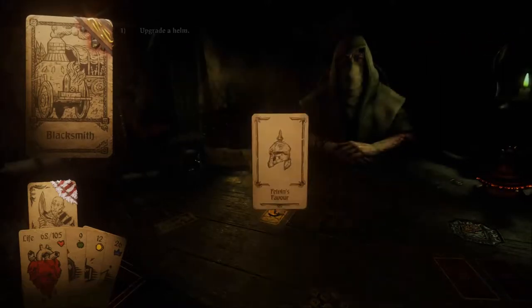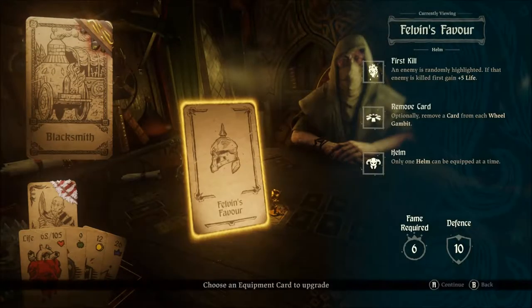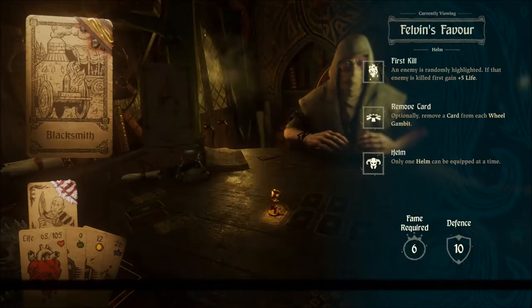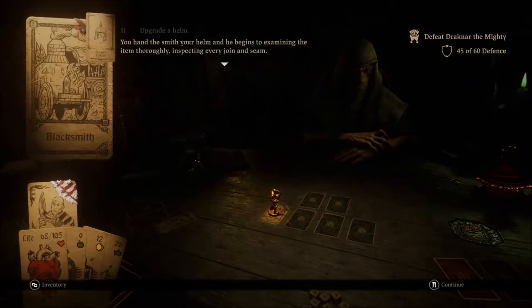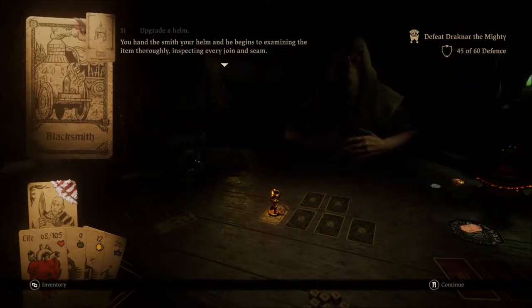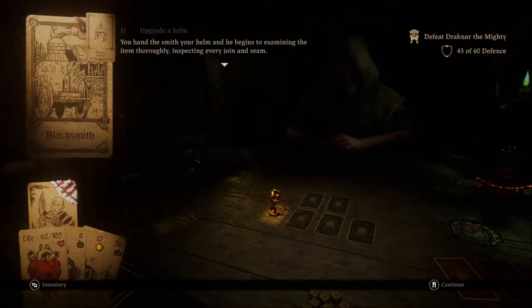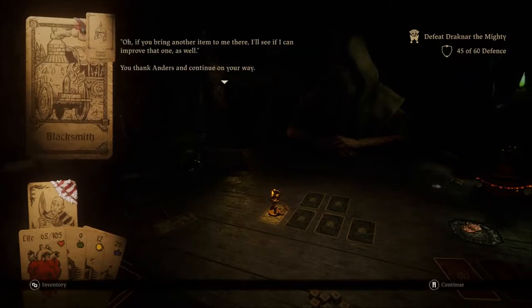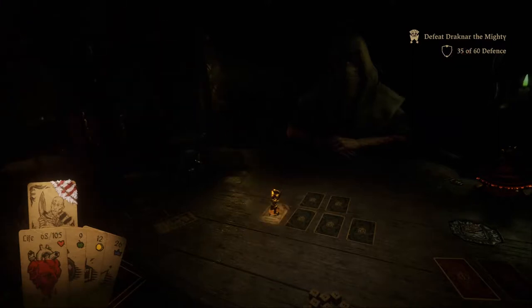Upgrade my only helmet. I'm hoping I don't run into any more wheel gambits because that was a great thing to have. You hand the smith your helm and he begins to examine it thoroughly, inspecting every joint and seam. Yes, I can certainly improve this. Oh, if you bring another item to me, I can improve it as well.